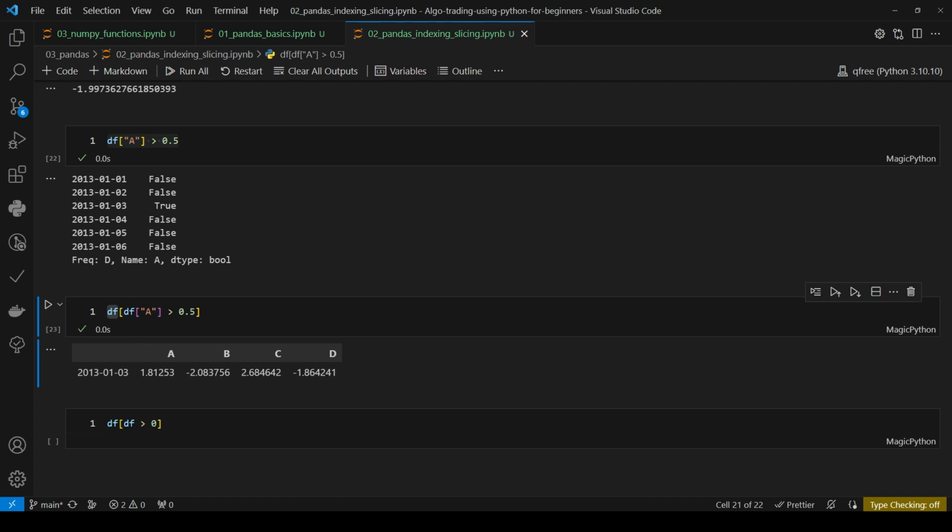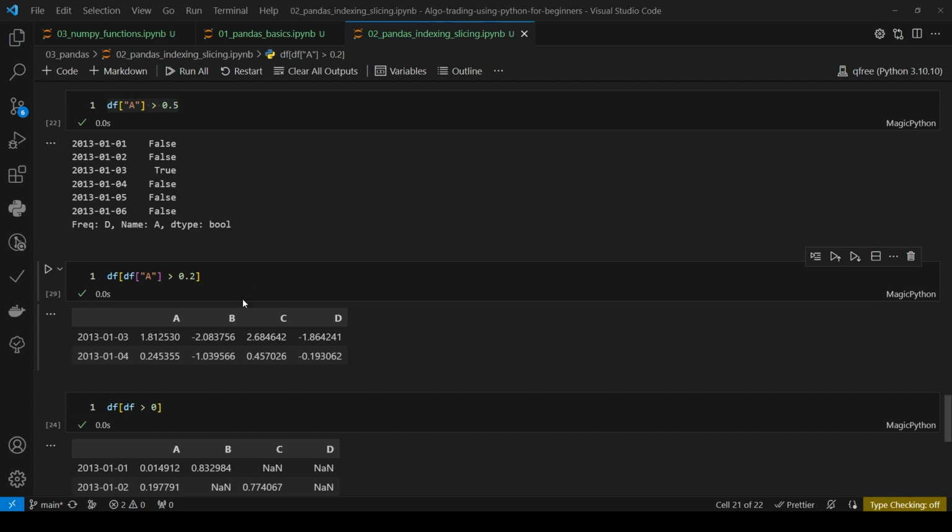I'm doing a terrible job explaining this. So I had to change up this number here so that it makes a little bit more sense. So we have this as 0.2. And so we're basically saying wherever a is greater than 0.2, return those rows. And so that's what we're getting here. This is greater than 0.2, this is greater than 0.2. And so wherever a is greater than 0.2, give me the results of the data frame. So that's why we are returning all of these rows right here. So give me the rows in the data frame where a is greater than 0.2.